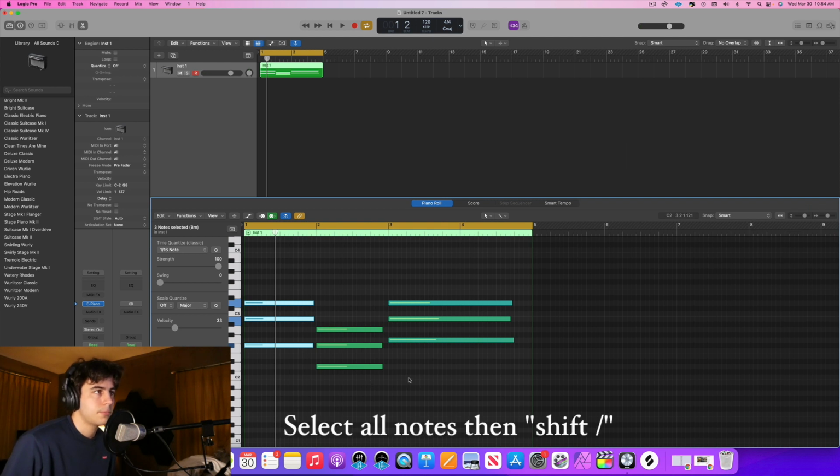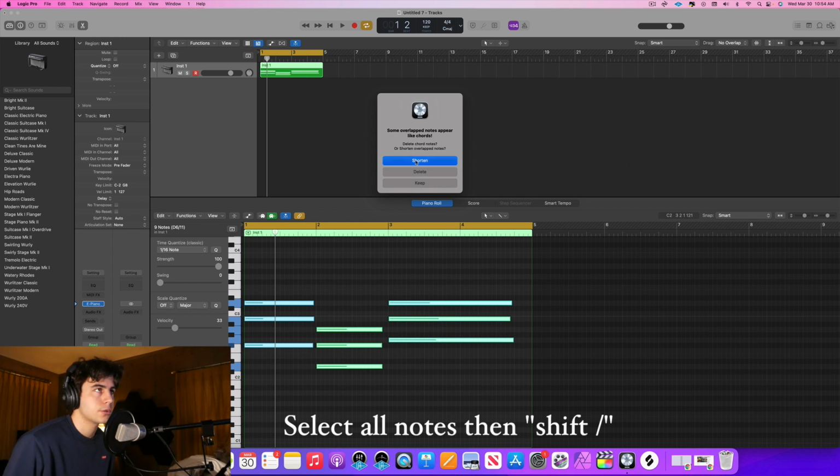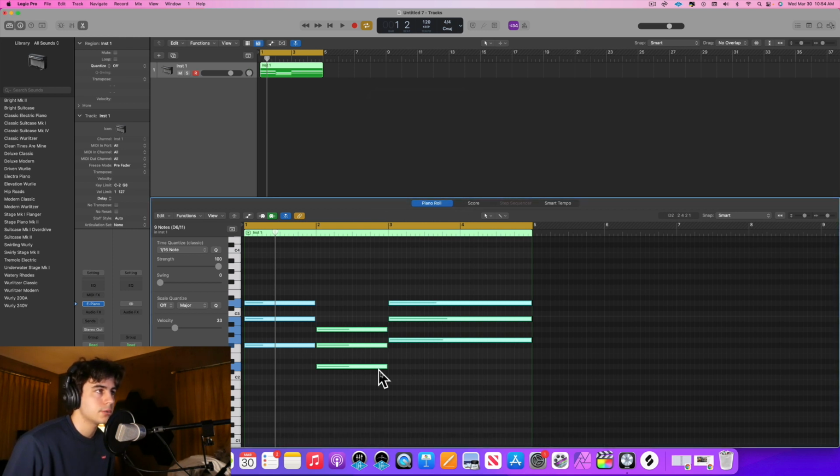chord, you're going to go Command A and then Shift backslash. You're going to click shorten so that they don't overlap over the notes, and then from there it's going to sound a lot more seamless. This sometimes again though might not sound human, so you might want to adjust this accordingly. So that will at least get you started with recording in sounds into Logic and messing around with the MIDI.